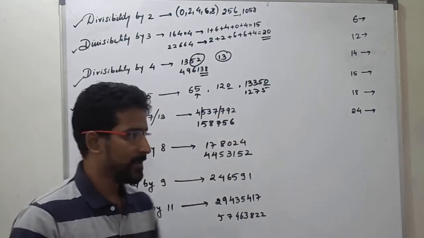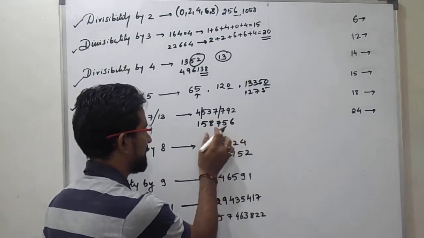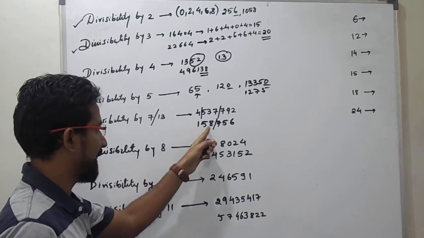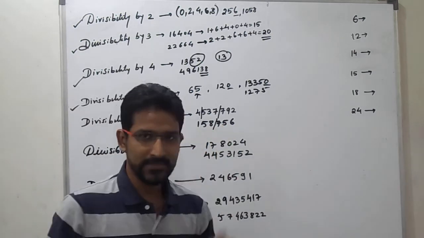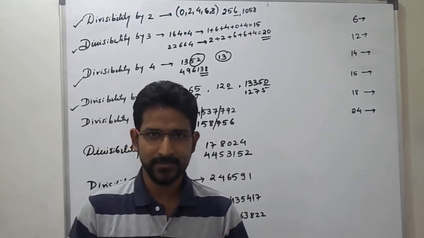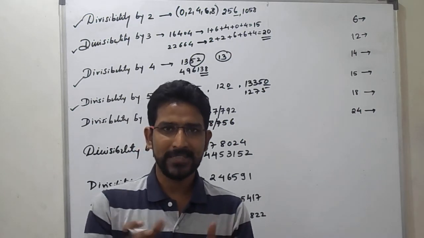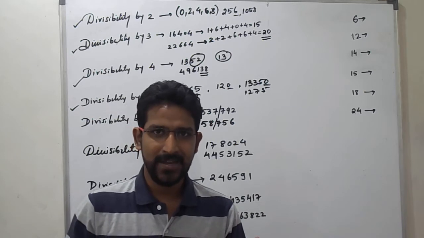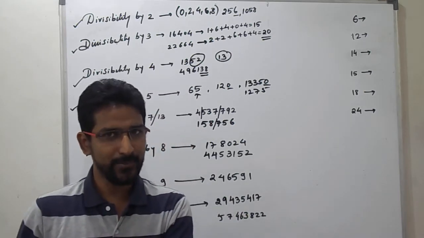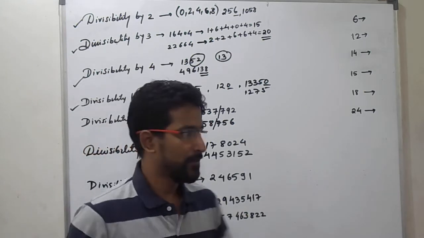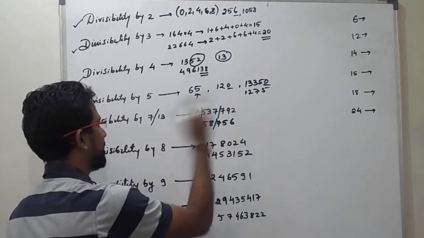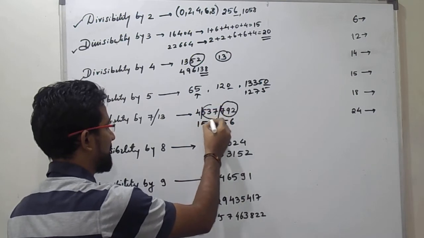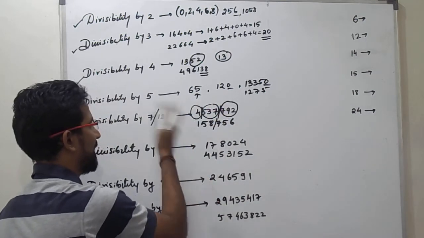That is one digit. And here also, what you will do is, in this number, group digits in threes from the right, so 1, 5, 8, 3, 7, 5, 6. Now you have to take the sum of all the values at odd places and the sum of all the values at even places, and subtract them. For example, odd place means you start from the right. So this is considered odd, this is even, this is odd, and so on.